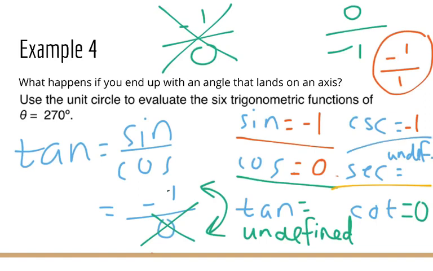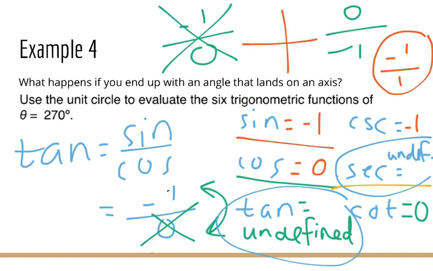So I have two values that are undefined for 270 degrees, secant and tangent. And that's just because 0 is in the denominator for both. And that comes up a lot. Anytime you have something right on one of the axes, that is the plural way of saying that. So if I ask you to do it for 0 degrees, or for 90, or 180, or 270, or 360, or like I can keep going around and around. Anytime you land right on an axis and you flip things, you're going to get a lot of undefined things. So that's okay. That will come up whenever you're right on an axis, and it's no problem.